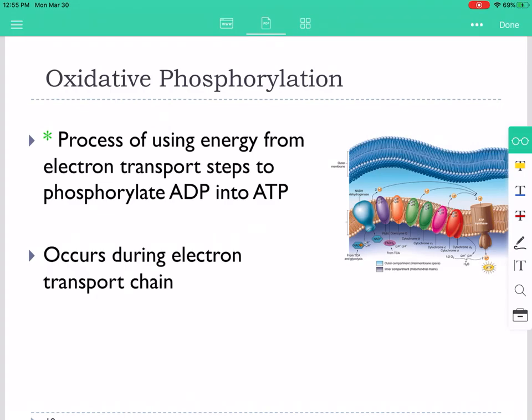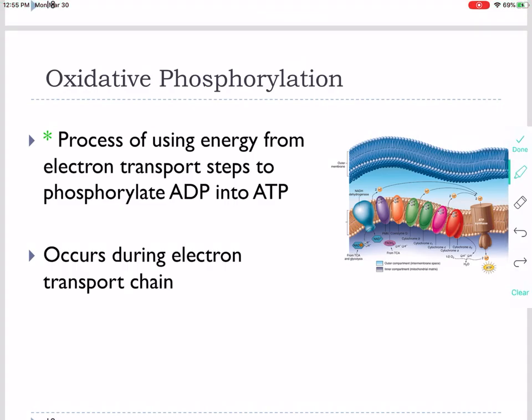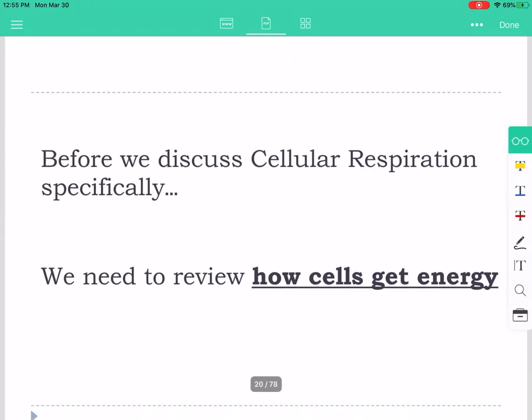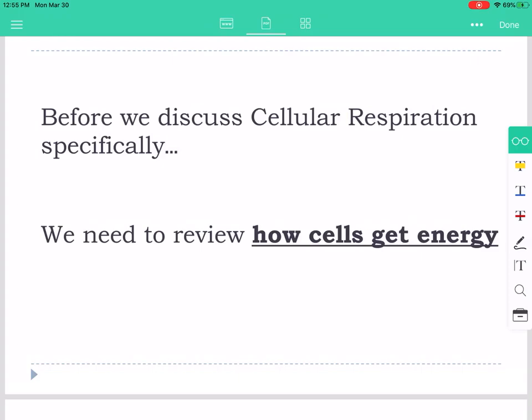Oxidative phosphorylation, this is going to be the final step of cellular respiration. But you know what? It's pretty complicated. So for our purposes right now, you don't have to worry about it. Again, I can't see you out there, but I'm guessing there's no hands going up in protest. So don't worry about that for now.